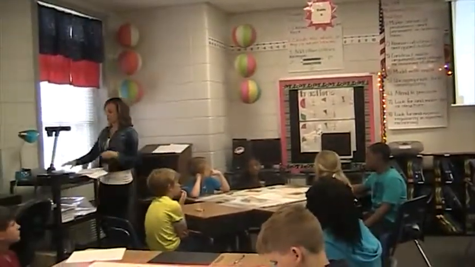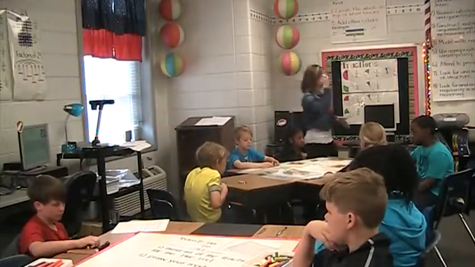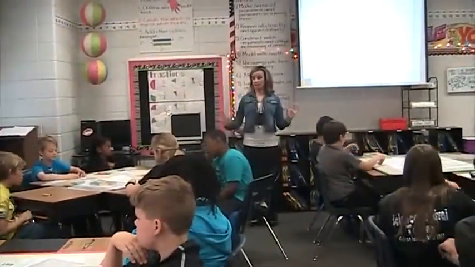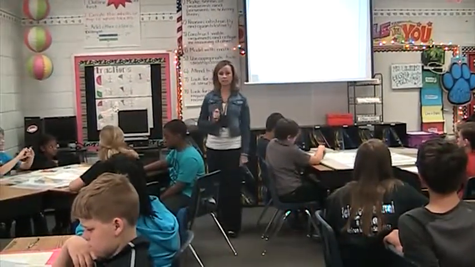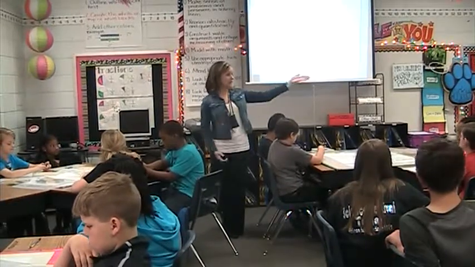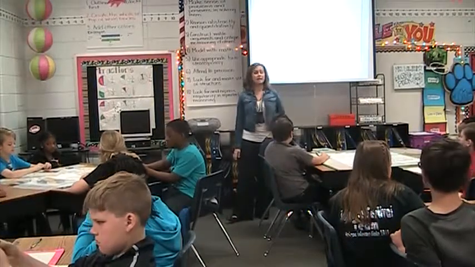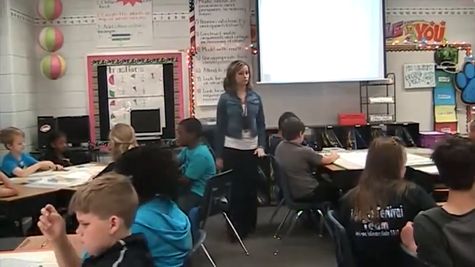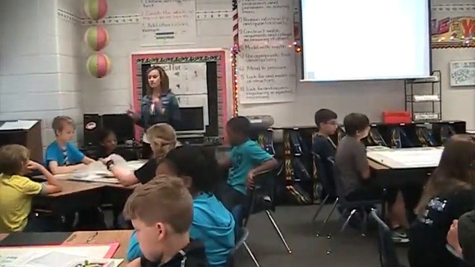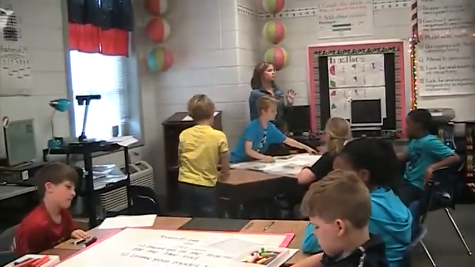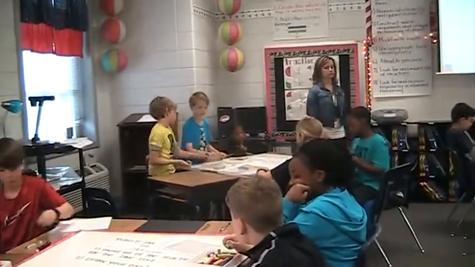All right, now we are going to move away from this example and you're going to do something. So I've been telling you what to do, telling you what to do, telling you what to do, and now it's time for you to show me, okay? At the end of the lesson, I'm going to give you an exit ticket and we're going to see, did you get it? Can you make equivalent fractions and explain those fractions using models, numbers, and words? Now, you have chart paper in front of you. Everybody's working together. Now, let me go over a few things before you start, okay? First things first. Remember when we first started drawing fraction models and we had all kinds of trouble with people trying to trace them?